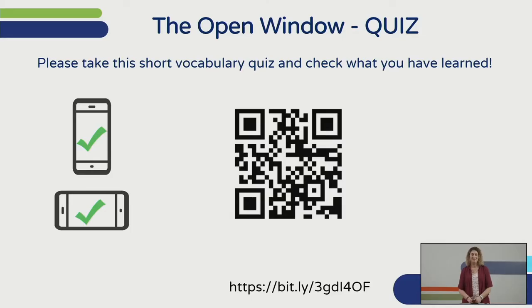Okay, and that ends our story. And now for the quiz. You have here a QR code. You can scan it. Today it doesn't matter which way you hold your phone, both will work fine. You can write your name. I would love if you would write your name, but you don't have to. You could write the name of your school. I won't tell your teacher your grade, but I would like to know. And as soon as you answer all the questions on the quiz, you'll get a grade and see how well you've learned the story, The Open Window.